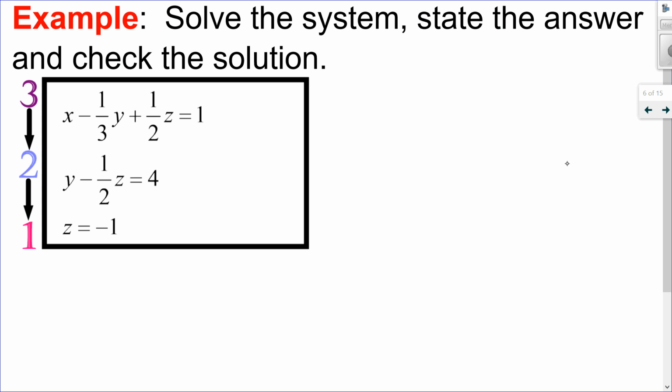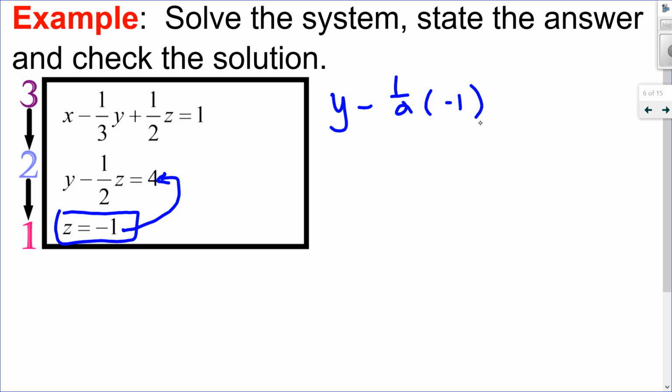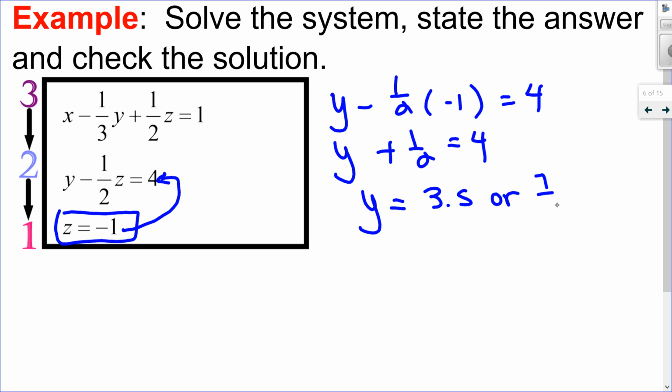Now, I want to go from three equations to two equations to one equation, but I just wanted to start small. And you can see that I have already the solution to one of my variables, which is z. So I'm going to use that and I'm going to back substitute here to figure out what y is. So I have y minus a half of z, which I now know is -1, equals 4. So y plus a half equals 4, and then subtract a half from both sides, and we get 4 take away a half is 3.5, or as a fraction, 7 halves. I would probably list it as a fraction because my question started with fractions.